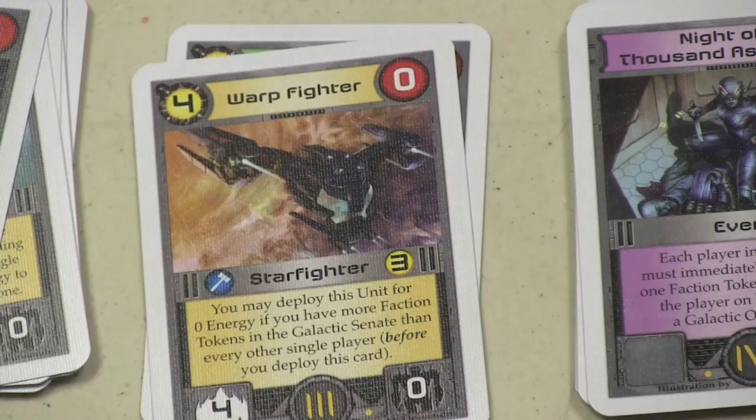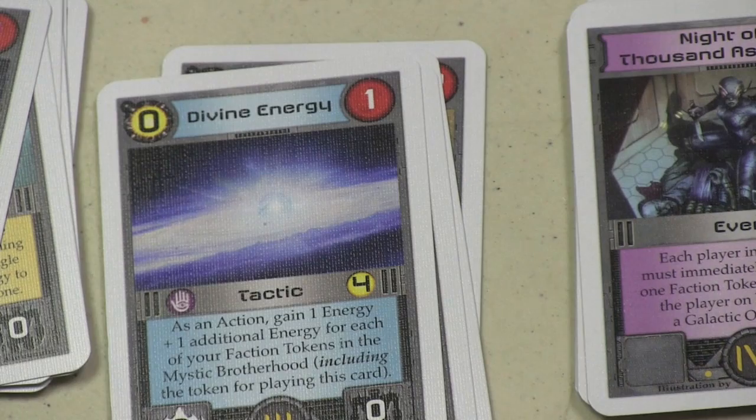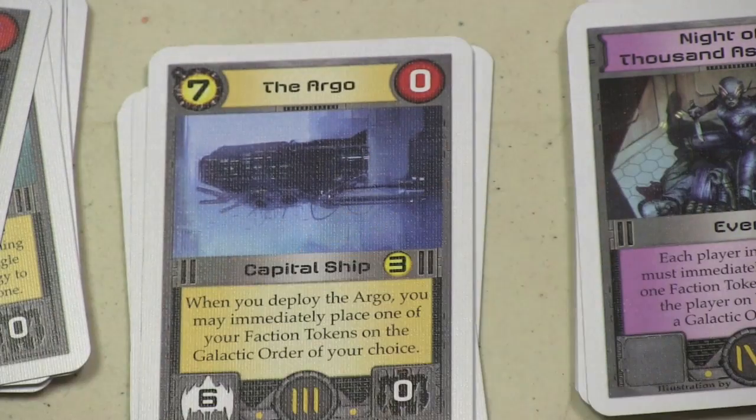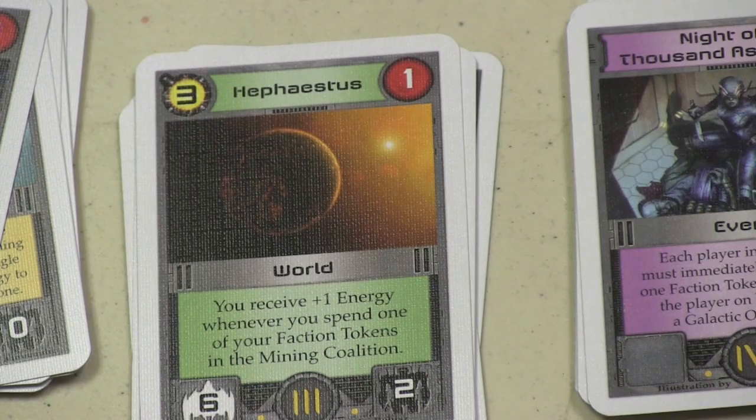New World, a Warp Fighter, an Assassin unit. We have Divine Energy, the Argo, some really cool stuff. And you'll find that the artwork is just as superb as it was in the beginning. These are some cool things.